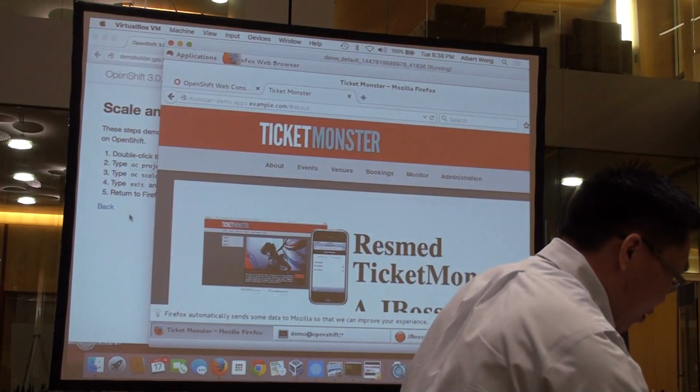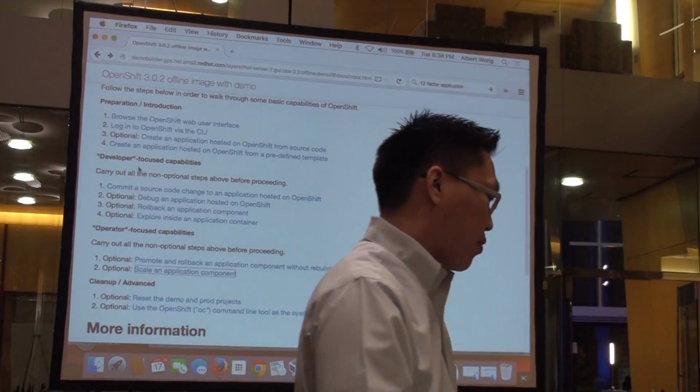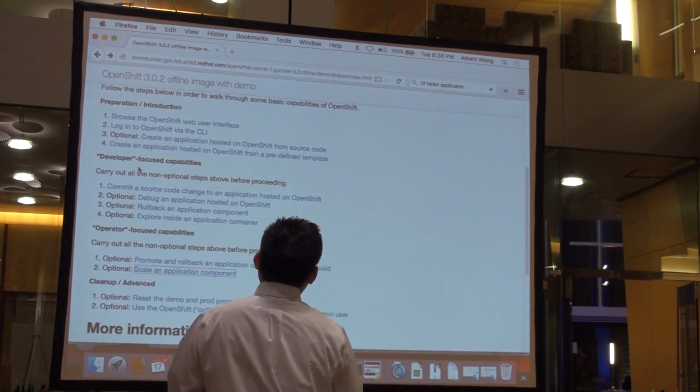So I also had other examples. You saw me do a cheat sheet. This is actually a stock demo that I have, but we have a lot of other features in the product itself.